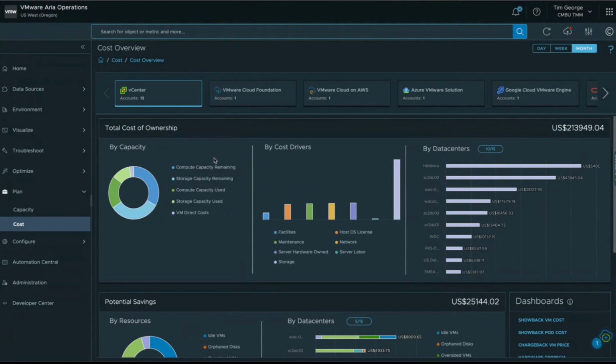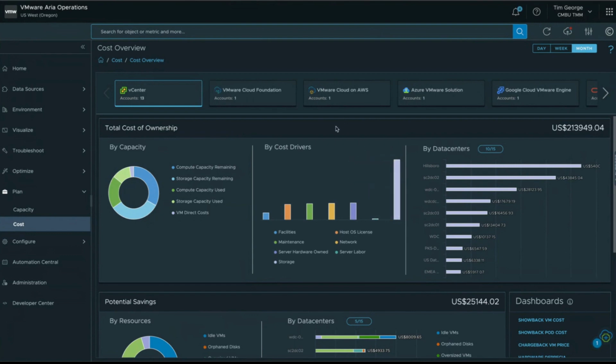We can look at that by capacity, so our capacity used. We can look at that by our cost drivers, and we're going to get some automatically set for us, but if we want to make that more accurate, those are editable. We can edit those cost drivers to make this more accurate for a situation, specifically for things like server hardware, right? Not all of our hardware is going to be the same price, depending on where we might purchase that hardware from. So we can set that and make it a little more accurate. We can set our labor, make that a little more accurate. So these are all editable as well.